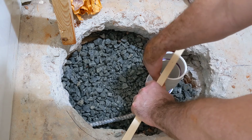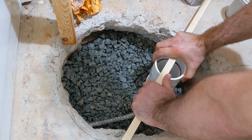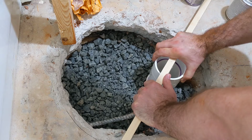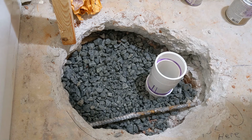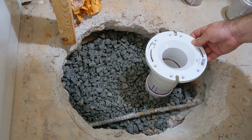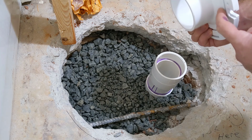So I'm pulling this up level here so that when it sets and dries, it'll be perfectly level with the surface of the concrete. And there we go. So now we have our hub. So when we pour concrete in there, this will be level across here. And then we'll be able to push our flange in. I already measured it. There's going to be a little bit of gap here between the top of this and where this flange goes down.